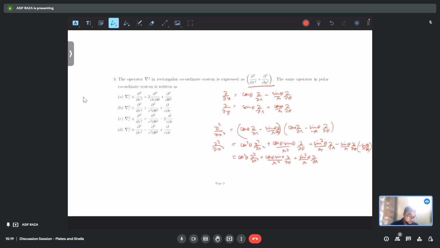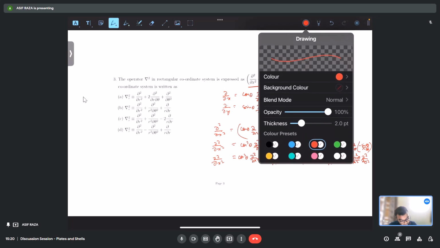so the first sine term will give me a cos term, so this becomes sin theta cos theta by r squared ∂/∂θ plus sin theta sin squared theta by r squared, the theta term, that is ∂/∂θ whole squared. Correct? So this gives me this. Take it as an equation number.